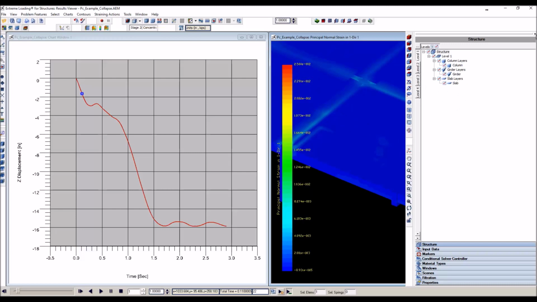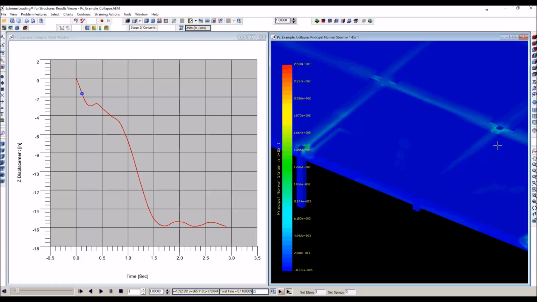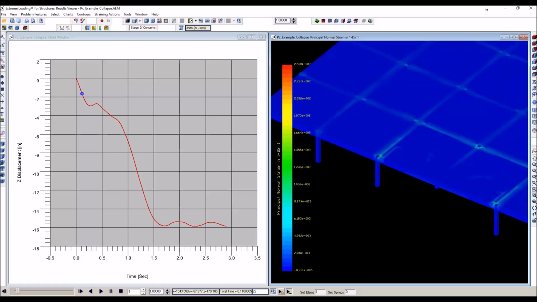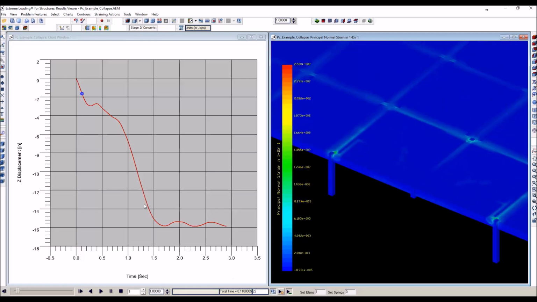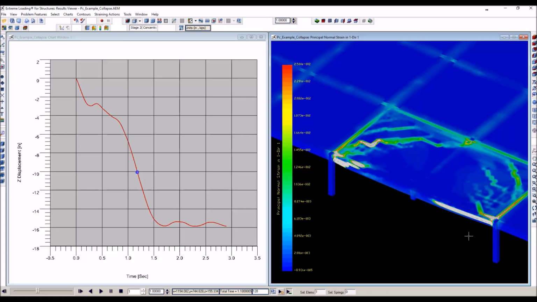So I'm showing only one floor now, and let's play the results and see what we have got according to what we see here in the chart. So we see here as soon as the shear failure is happening, we see diagonal cracking in the slab, and then the beam started to work in the catenary action mode.